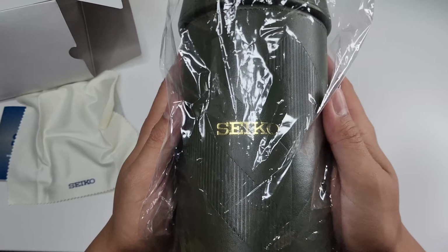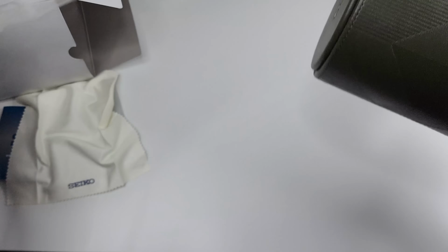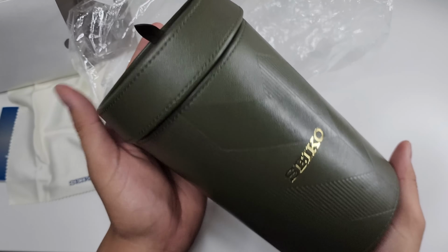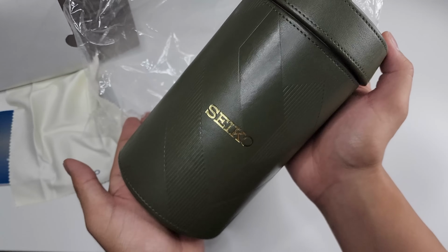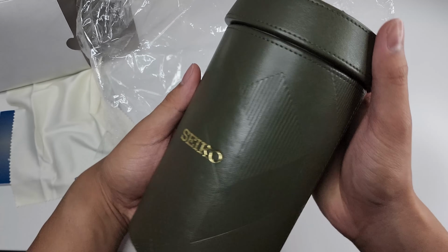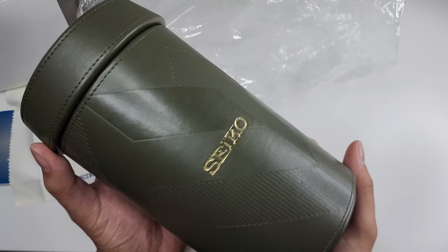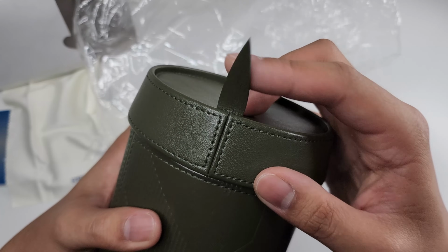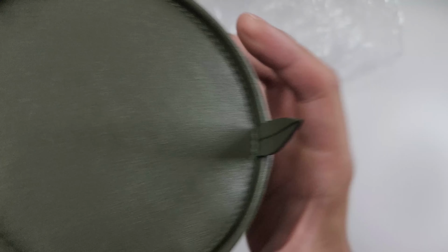Okay, now when we get to the box, it is something a little different. Something we're not really used to from Seiko. It's a green box made of vegan leather, made to resemble the bamboo plant. So if you have a closer look there, this kind of structure here looks like the stem of the bamboo plant, and there is this little decorative feature here to resemble the leaf.